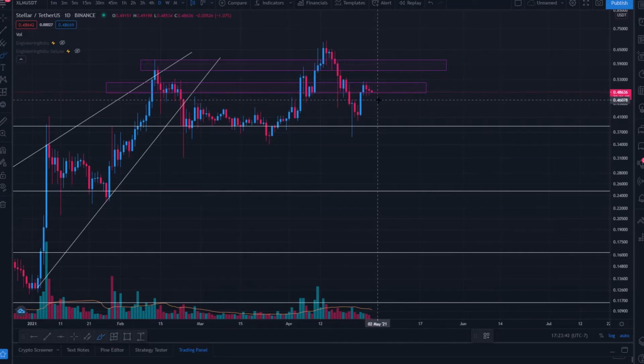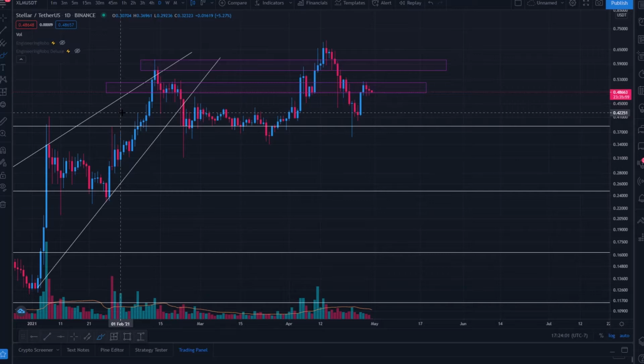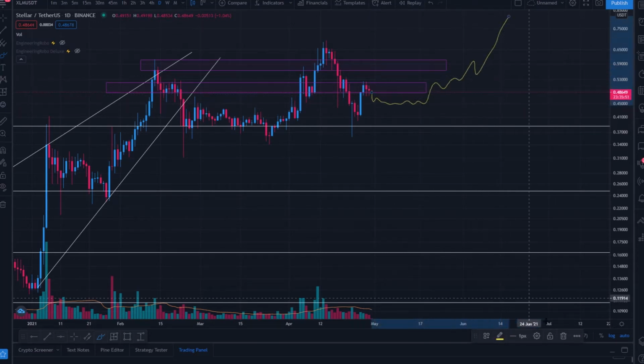I believe perhaps if we can't continue to close in this purple zone here, above pretty much where we are, like 48 cents, and under 51 cents, if we can't continue to close in here, I do believe we can fall out of here and interact with the top of this previous resistance zone that we were trapped in, under 42 cents and above 38 cents. I believe we can come down to the low 40 cents area before we bottom out and can continue upward.